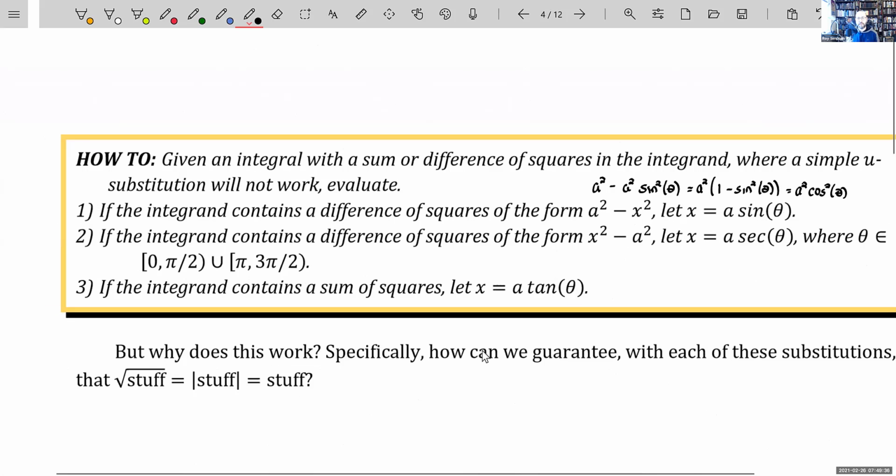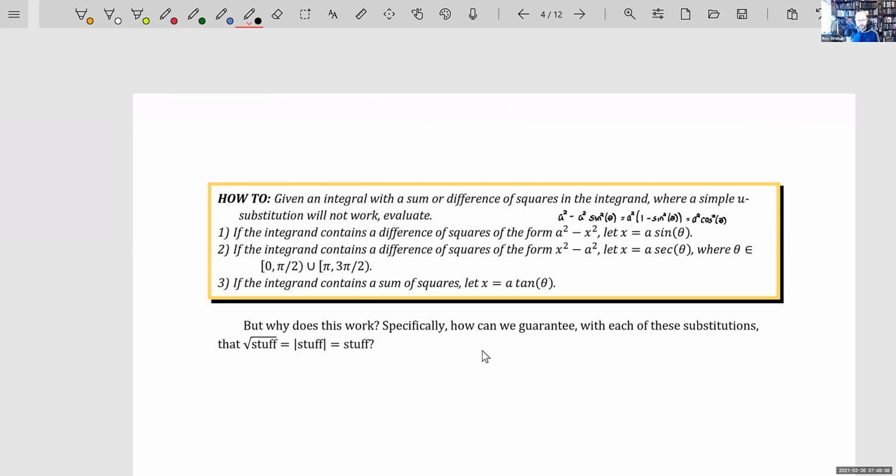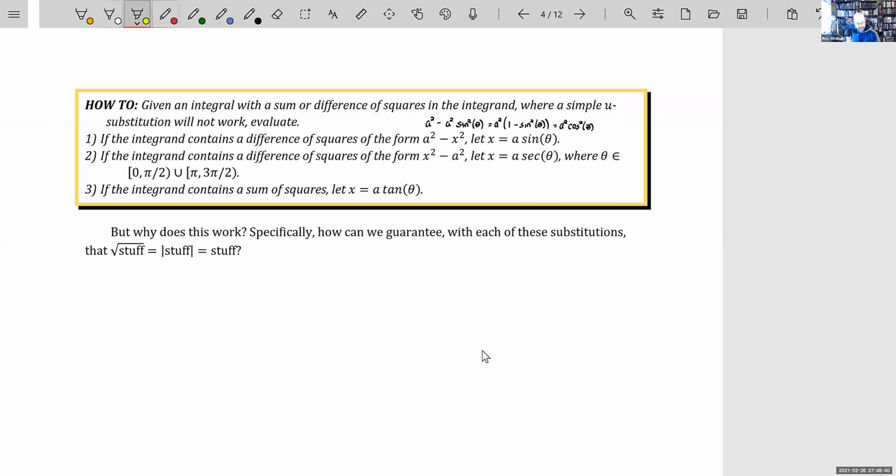Now, one thing about the secant substitution, I give you the domain restriction. Again, I think I'm just going to create a video for that later on today, so that you could watch that at your own leisure. For most people, it's not going to make much of a difference whether they watch it or not, but some people are very curious about the theoretical implications of it. So I'll make a video for that. It's not going to be worthwhile for us in this discussion today.